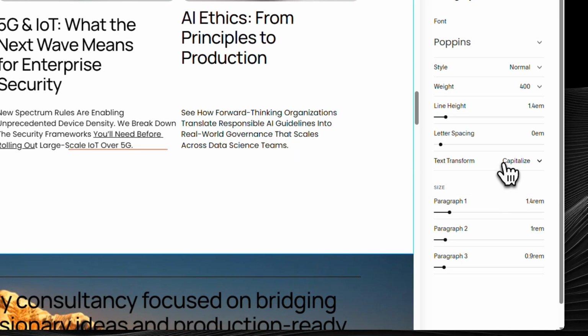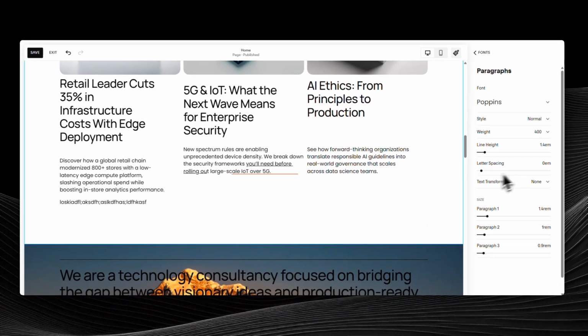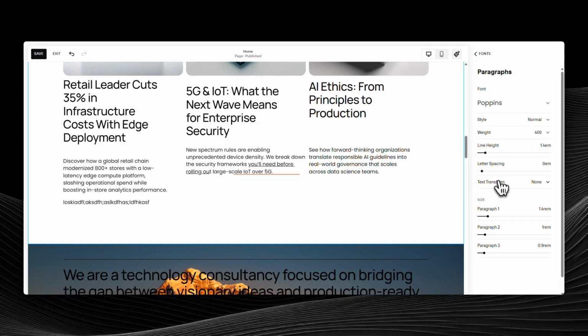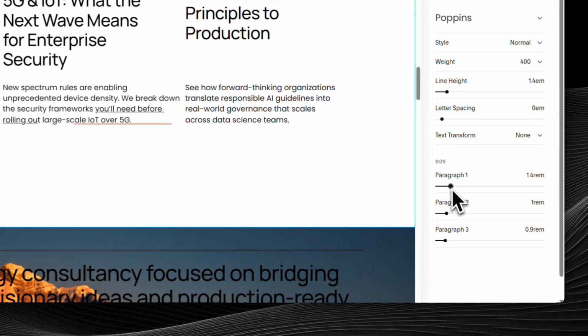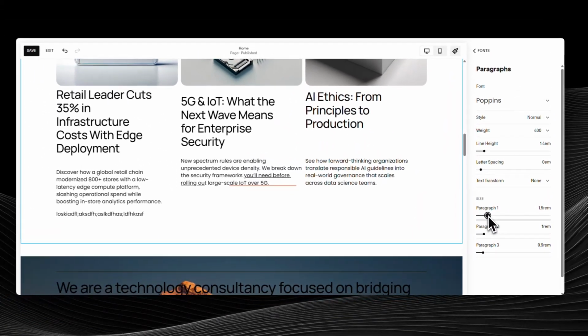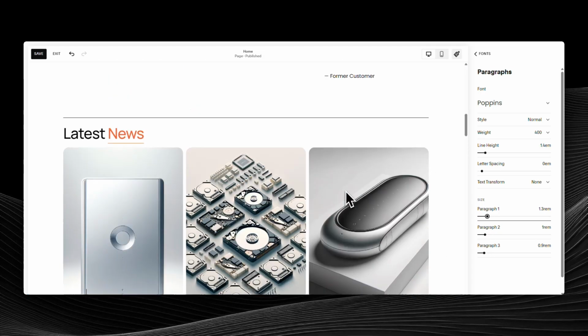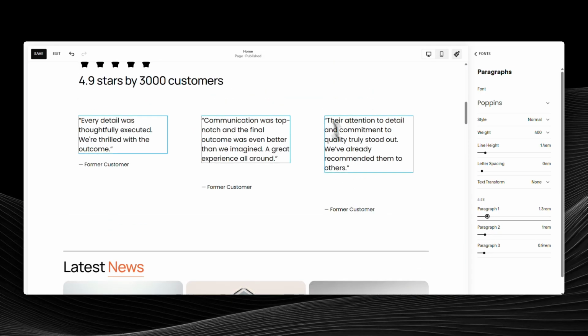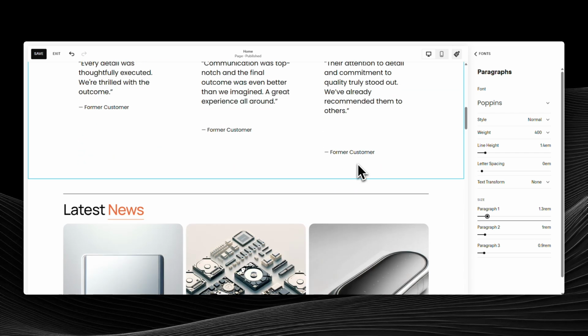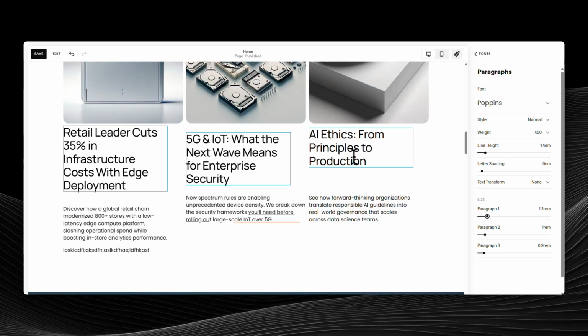Keep consistency in mind. Because these are paragraph styles, your changes will apply across the site wherever paragraphs are used. That's a good thing. It keeps your design cohesive. If you use different page sections or templates, glance at a couple of pages to make sure your spacing still feels balanced. Also consider how your text flows on smaller screens. Subtle spacing usually translates better across devices than extreme values.